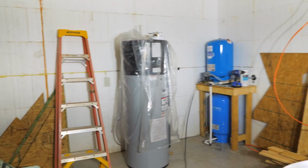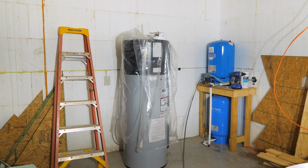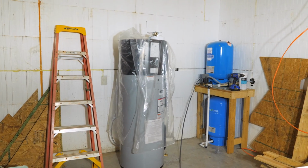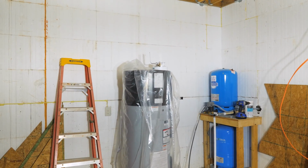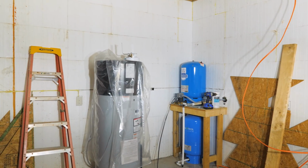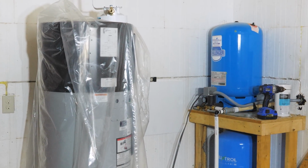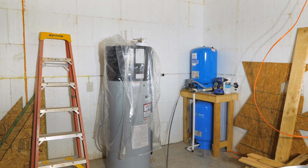But today we're going to hook up this bad boy. This is the A.O. Smith 50-gallon hybrid heat pump water heater from Lowe's. These are super efficient. They cost about $100 to $114 a year in electricity to run because the top part is basically a heat pump. So it draws warm air in from the room and uses that to heat the water much more efficiently than using electrical resistance coils, which are 4,500 watts each, and there are two in there as a backup.